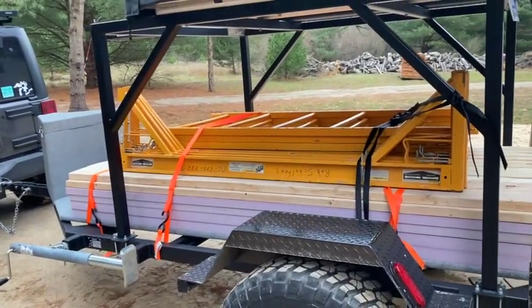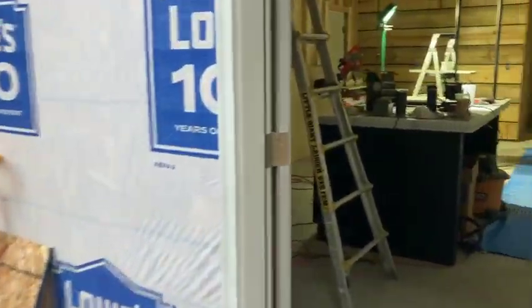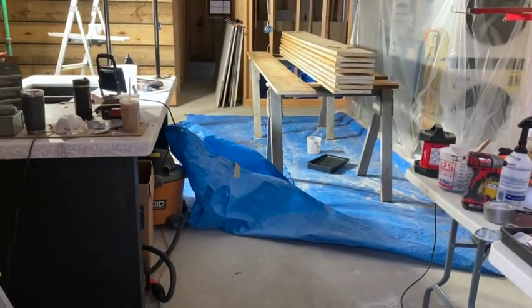But I gotta unload that stuff now. I don't even know where I'm gonna put all this stuff. This house already is so packed. I gotta find a spot. And this wind is insane.